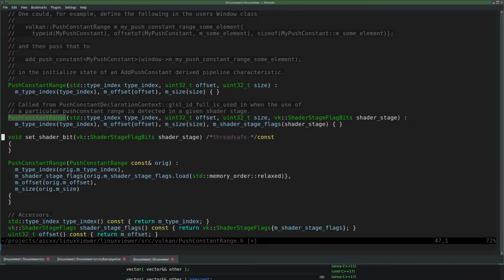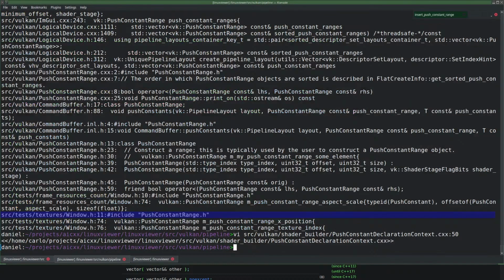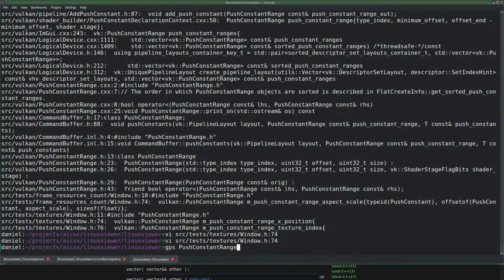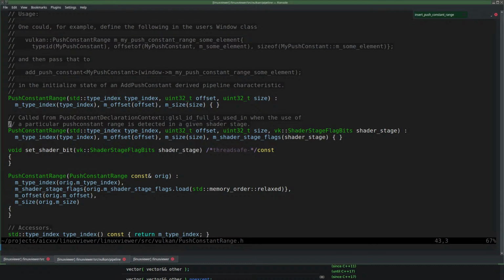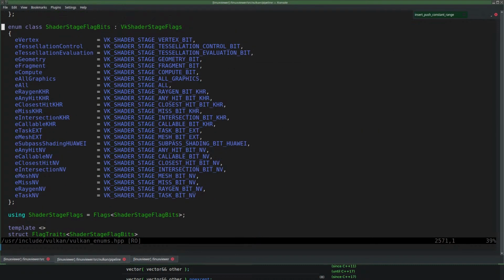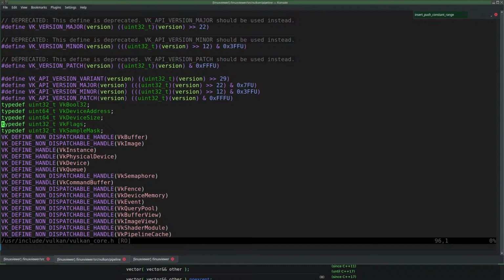Set shader state bit. Let's vector compile error first. And uint32.